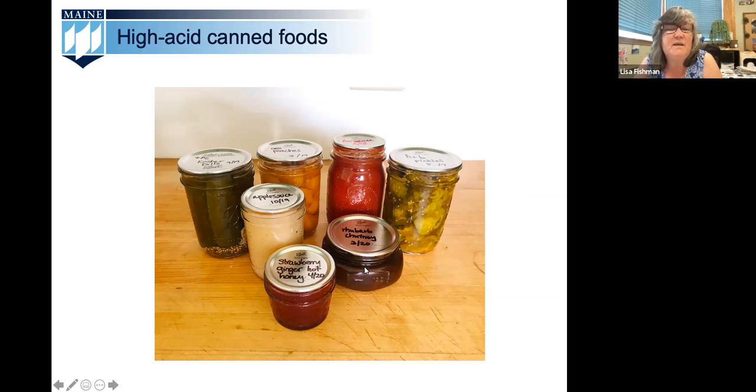And sometimes we recommend that people use lemon juice or vinegar to can their tomatoes to make those a safe product to put in the boiling water bath canner as well. But definitely green beans are going to need to be in a pressure canner. They are a very low acid product.